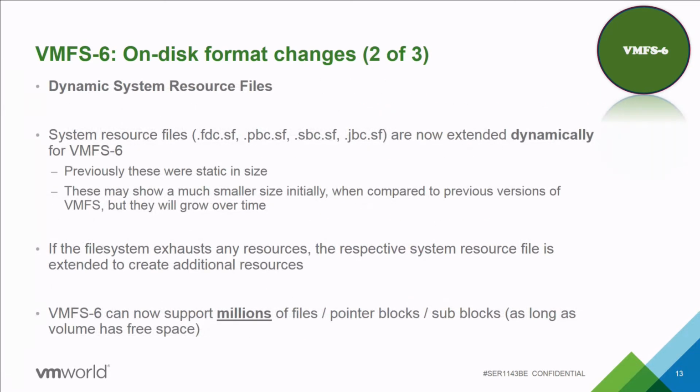So this is the second one. I'm sure most of you know that the VMFS is made up of a bunch of system resource files. The thing with these system resource files in previous versions of VMFS is that they were static. So they were built depending on the size of your VMFS, and they were pre-allocated in advance. What we have in VMFS 6 now is the ability to grow these system resource files.